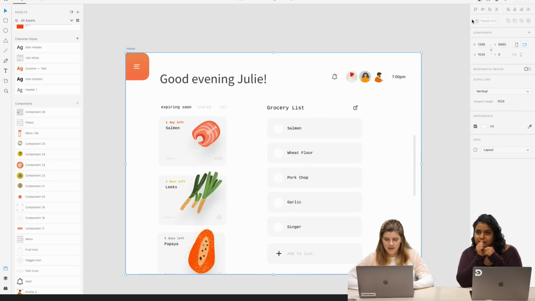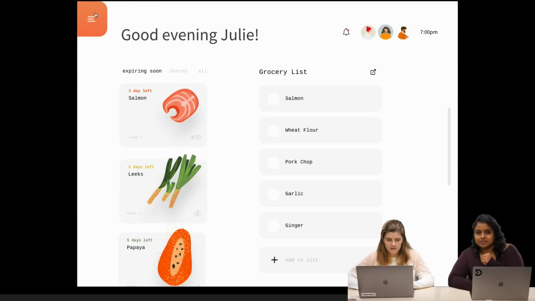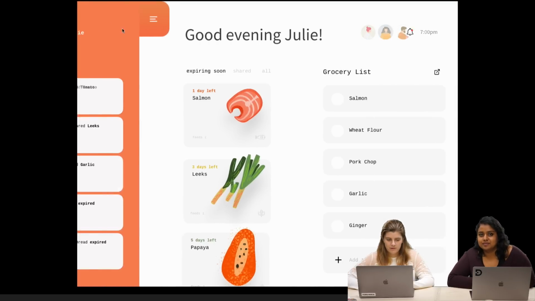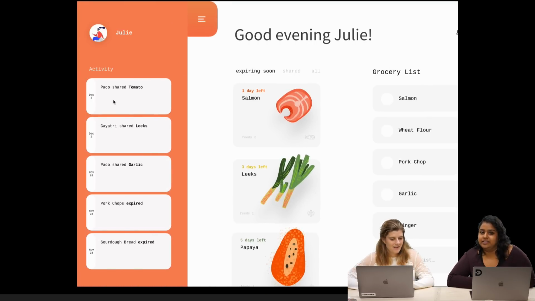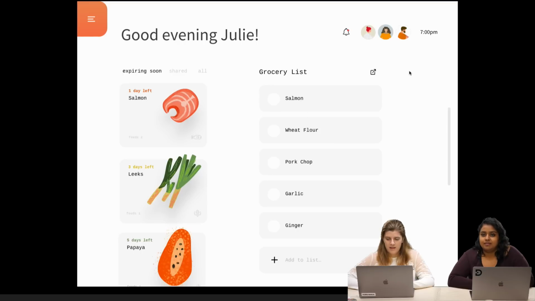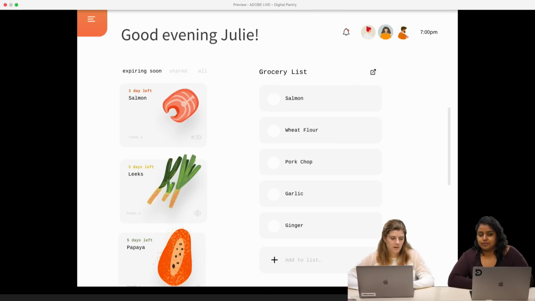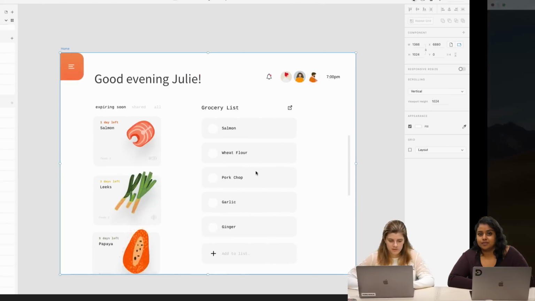You want to quickly show us the prototype? Yeah. So we have the menu bar here, which will pop out when you click it. I love this transition. It looks so cool. Yeah, and so I still have to fill out this information, but I can quickly tab in, tab out. And then we also will have the grocery list. When you click this, it'll pop up and export it to mobile as well.